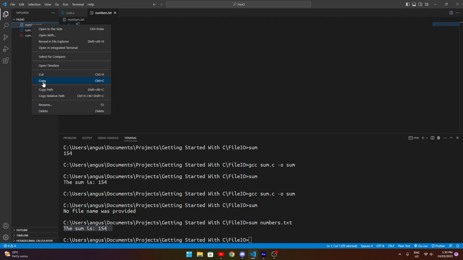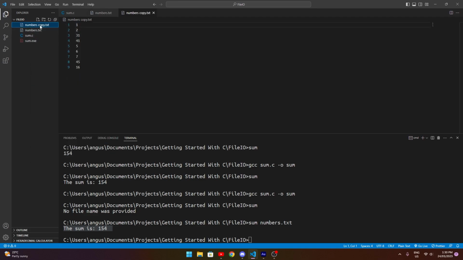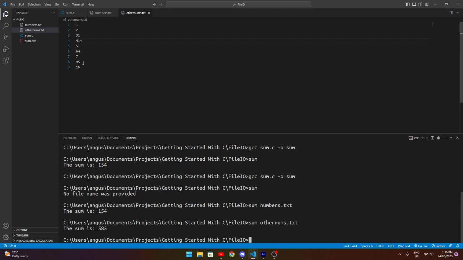But we can also create a copy of this number file and change the name. Say we'll call this other nums.txt, and in here we'll also change the values. If we save this, without having to change anything about our program, we can rerun our command, but instead say other nums.txt, and it now reads the changed file and tells us what the sum of that file is. So now you've essentially implemented your very own command for the command line that can be used to sum numbers in files. Granted, it's not very useful, but this is kind of the basis of how every single command on your command line works. It just takes arguments and does something with them.